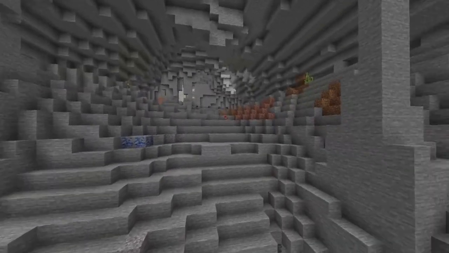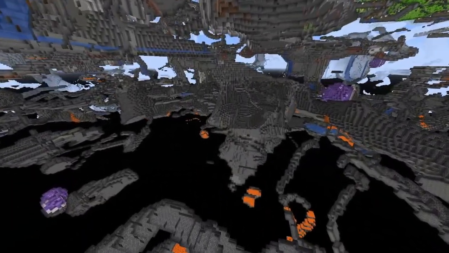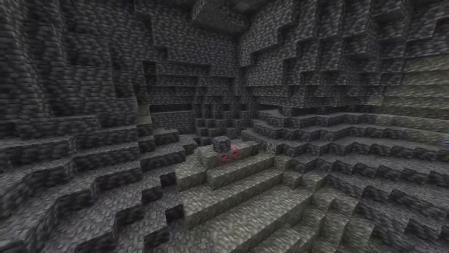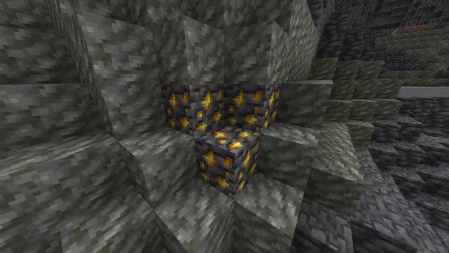So back in spectator mode, let's see if we can find another big cave that we can explore, because this is amazing. They've also added these things here, which is sort of like a lichen that grows on the walls and also lights up in the dark. And here's the new gold texture. It does have more of a sparkly touch to it.